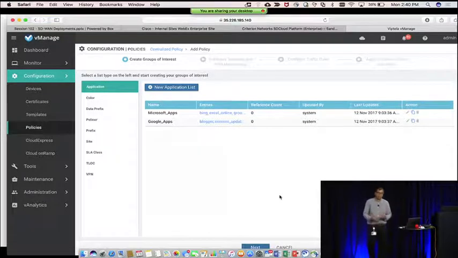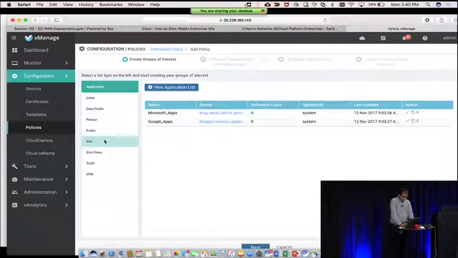From a high level, you need to define the site list or different types of lists. Different types of lists identify what you are trying to match and where you want to apply it. So those lists will be required. For instance, if I want to do hub and spoke between remote sites and the data center site, I need to define 2 site lists, one for the remote sites and one for the data center sites.